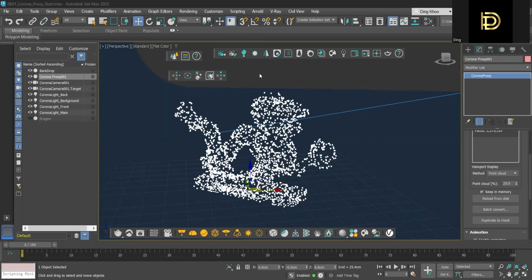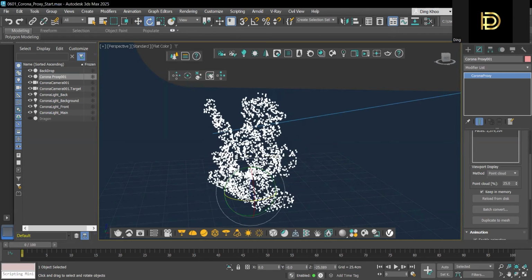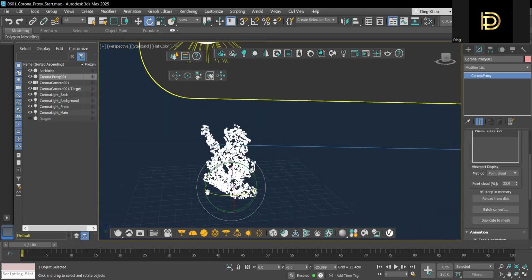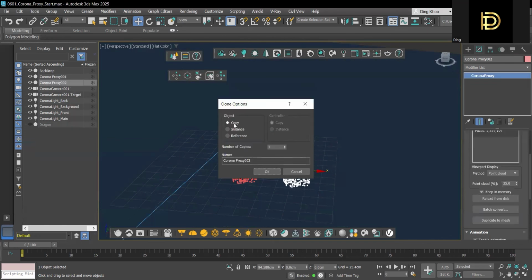I'm going to select the proxy and just rotate it a bit, and go to the perspective view. Then shift and drag the proxy, and set the clone mode to instance, and set the number of copies to something like 4.